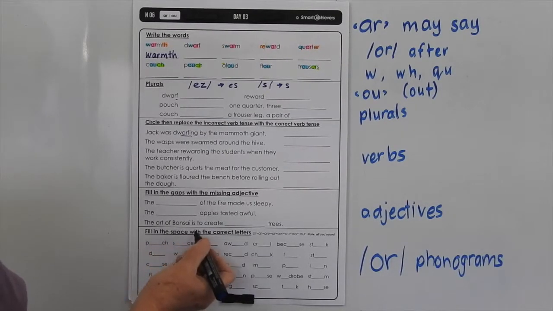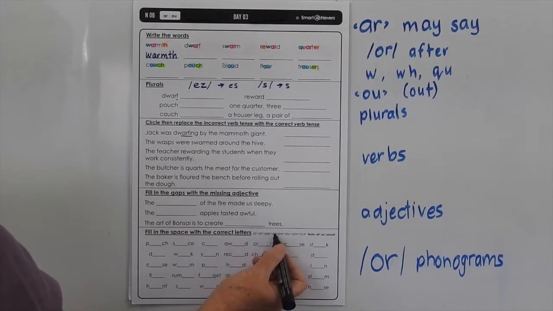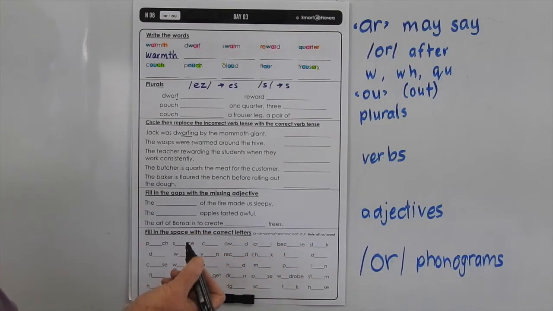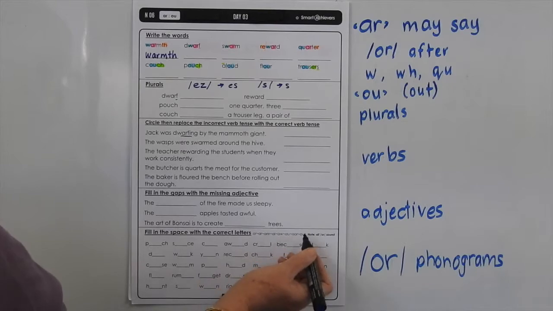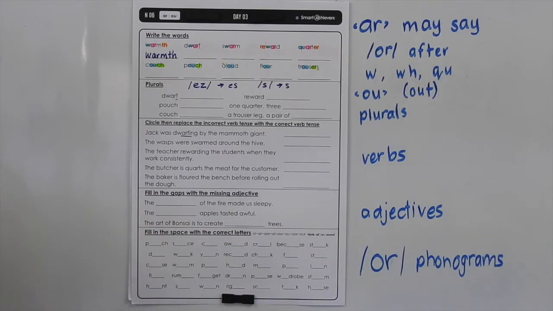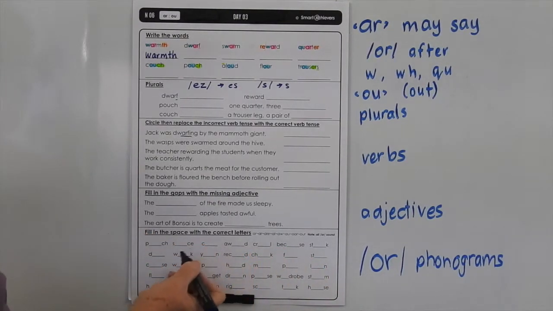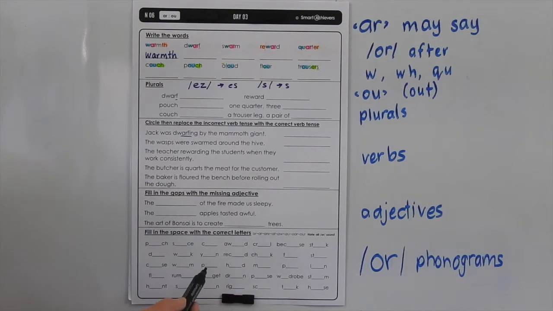Now here, fill in the space with the correct letters. So far we've taught you OR, AR, ORE, AL, AW, AU, OOR and OUR for the OR sound. So they're all OR phonograms. There are 8 of them there. There's about 11 that you have to learn, so we've still got 3 that we haven't covered in these particular words. So you can go through, if you're getting a bit stuck, work together as a group to work out which would be the OR sound in each of those words, and then check with each other at the end to make sure that you've got them all right.